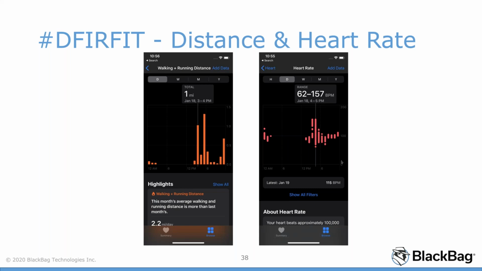Now, the health database is likely going to be one of the larger databases, data-wise, because it's constantly keeping track. As far as data retention goes, this is the best one because it wants to keep your health data so you can look at it historically over time. Great for us as forensic examiners as well.